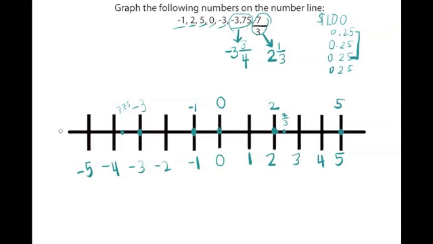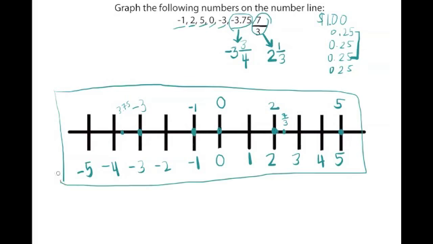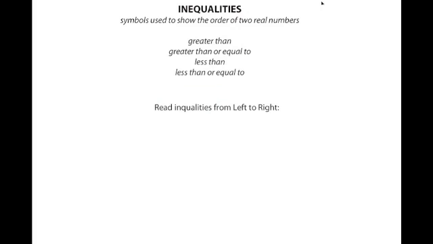So your whole answer would be this number line. And that's it. So just remember to put the dot and remember to label there. Something else I want to talk to you guys about is inequalities, and I think that this is appropriate for number lines. And basically there's symbols that we use to show the order of two real numbers. So maybe we're trying to see which one is bigger or smaller, we're comparing them, and so these inequalities are ones that you have hopefully seen or heard of before, but I want to go over them again.